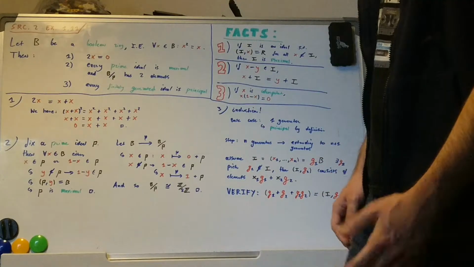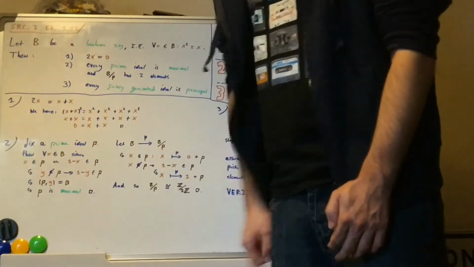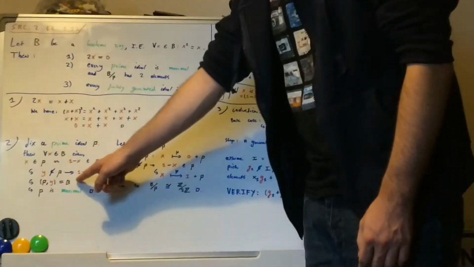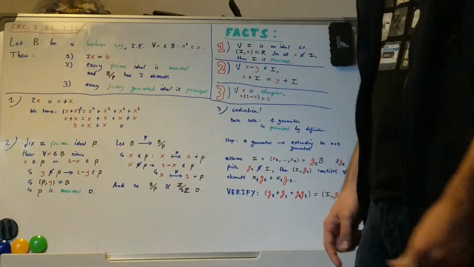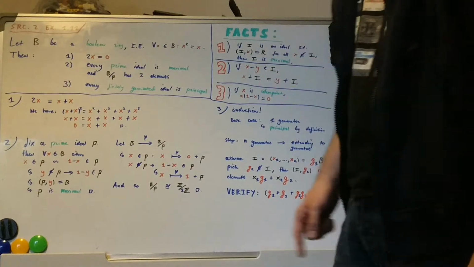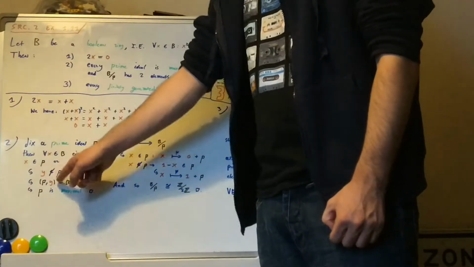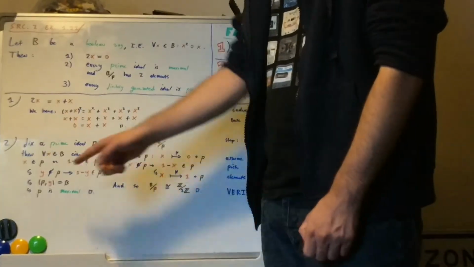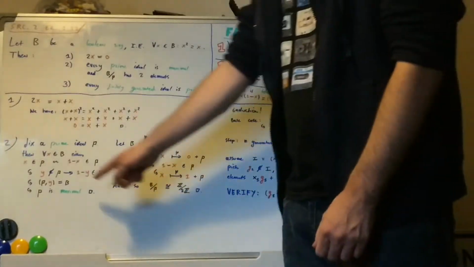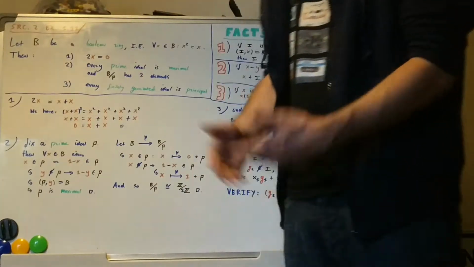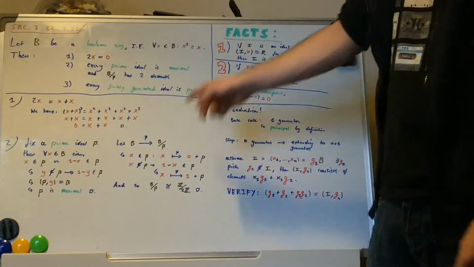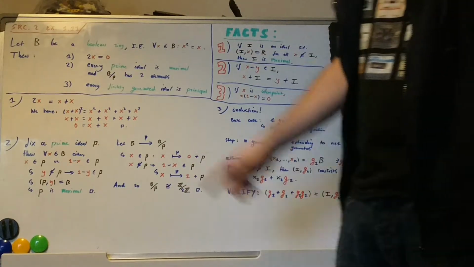Okay, but what this implies is that if we have an element that's not inside this prime ideal, then 1 minus that element is inside this prime ideal. Which means that if we extend this prime ideal by any element y not in it, we are going to get the entire ring, since 1 minus y plus y is equal to 1. And by fact 1, that means that it is maximal.